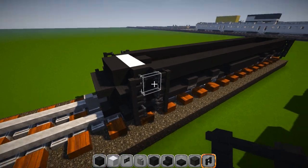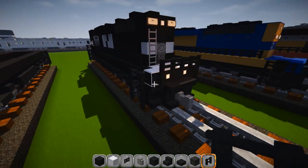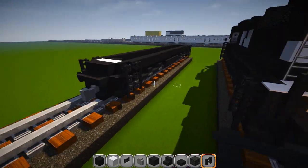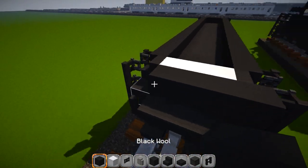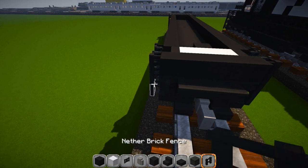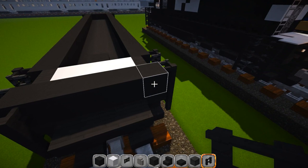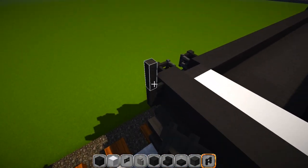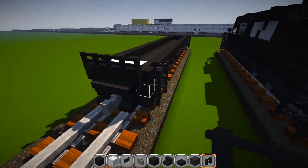Let's continue upwards. I went ahead and put in the fence gates and cage gates right here, so it looks just like this on the back. You've got two little lights down here that are kind of hidden — make sure you get those in. We're going to continue on with our black wool. I've got two more pieces here and here that I forgot to add on the last layer. Then we're going to go back to our fence gate, our fence post, and put one here and one here. Then go up and across the back just like this, so it looks just like that.